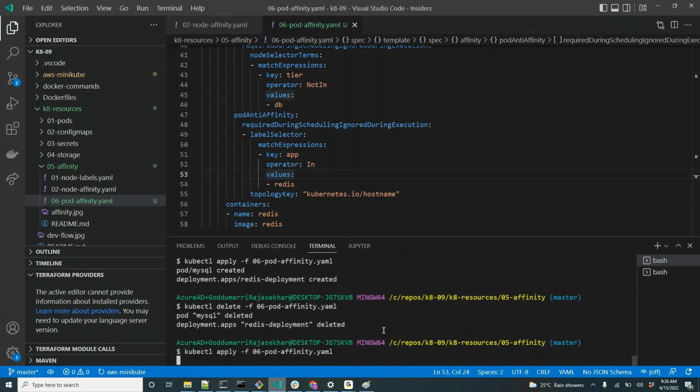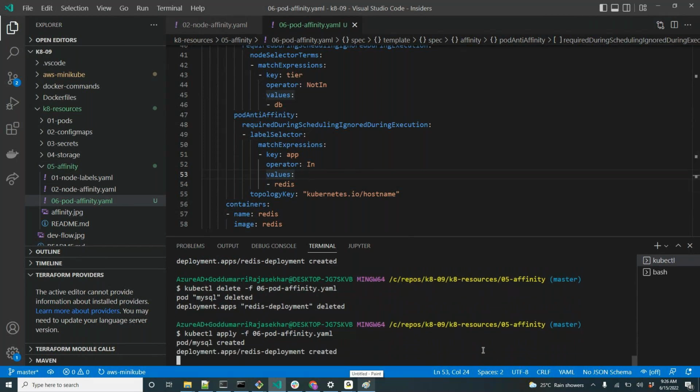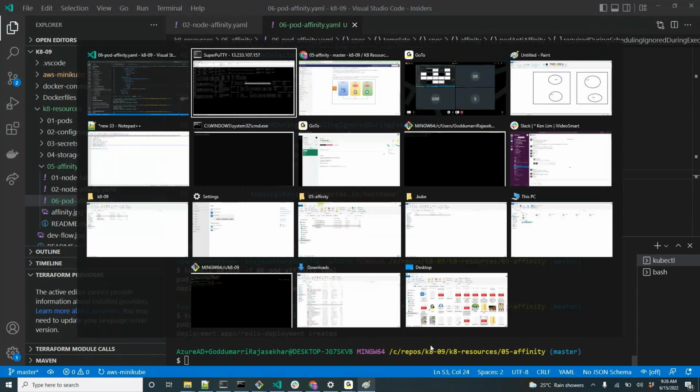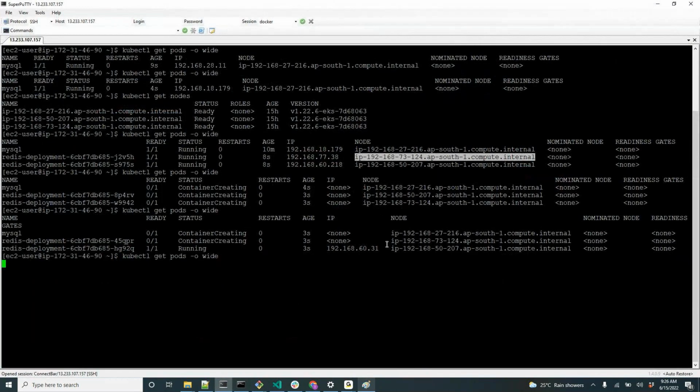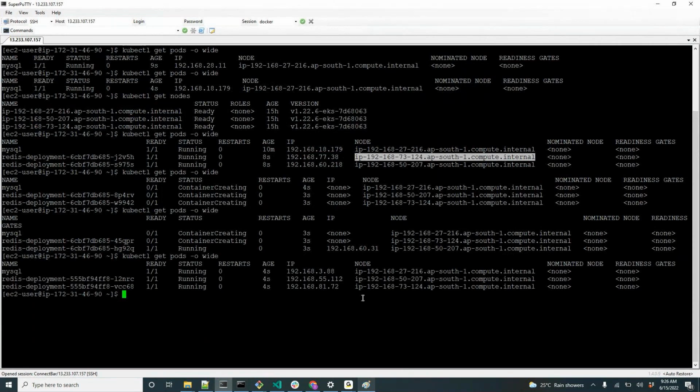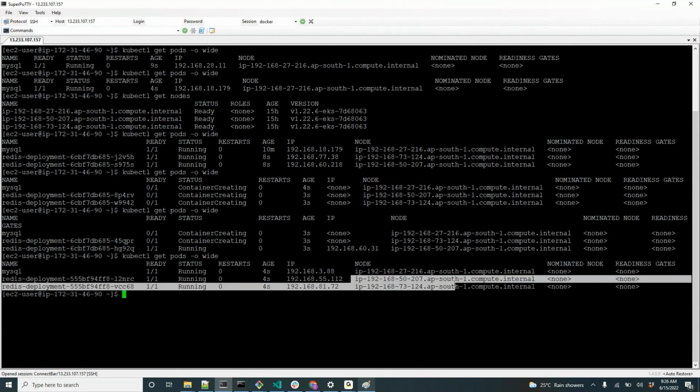Create again. Now you can check, obviously it goes to different nodes. So this is done, Redis is done.